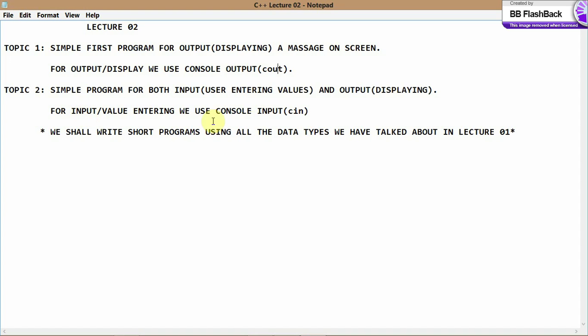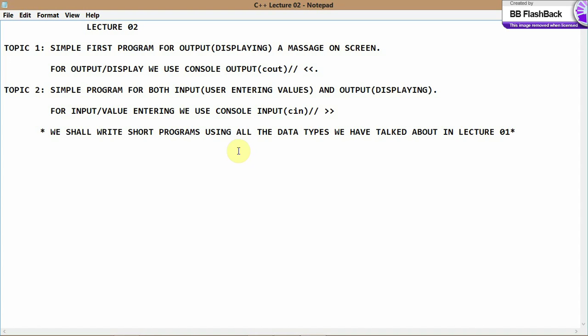And then the syntax, when you want the user to input something, you always have to use the cin, console input. Console input, remember, is always followed by these operators, the extraction operators. And console output is always followed by the insertion operators.